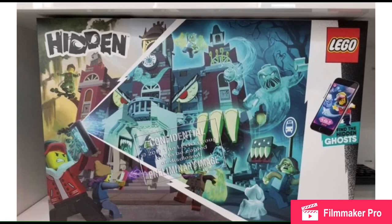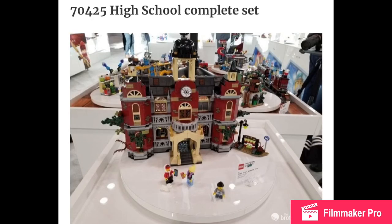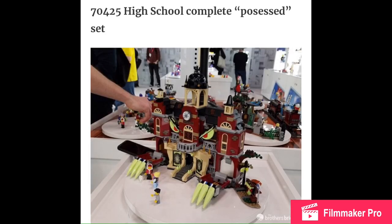The last set we're covering is one we've already seen — the high school. So many people call it a school, but these are high schoolers. I hope the minifigures Jack and Parker use mid-legs, since it's kind of a teenage set. Weirdly, on the back they show the possessed version and not the non-possessed one — I think they just wanted a clear look without the special effects. The high school looks gorgeous as always. And look at the bus stop — it's possessed! Didn't notice that in the other pictures. The interior is gorgeous, and look at those wings — they seem to be glow-in-the-dark. The bench flips up to reveal the teeth, and then you press a button and it turns into this beast that looks like it's from Monster House.